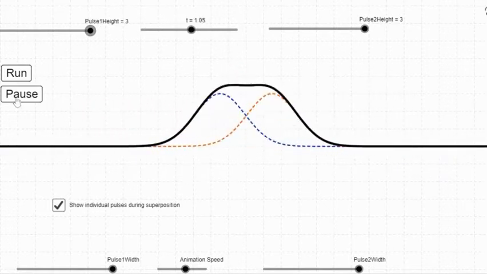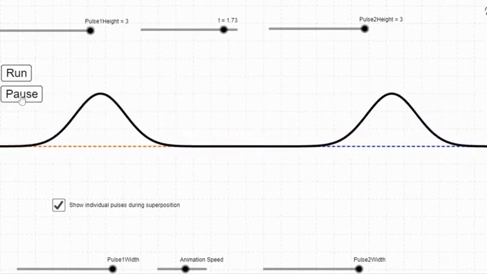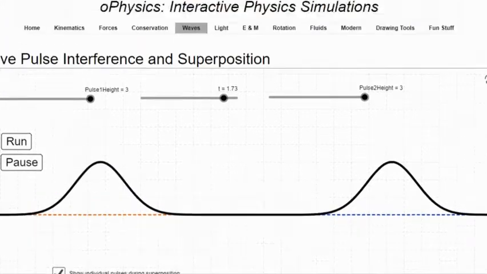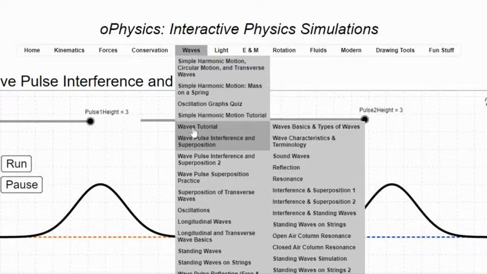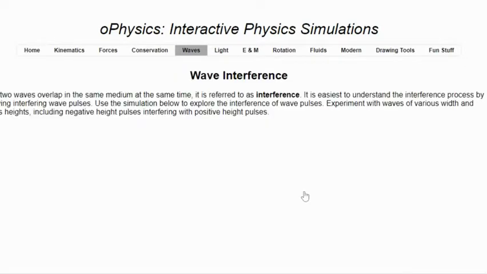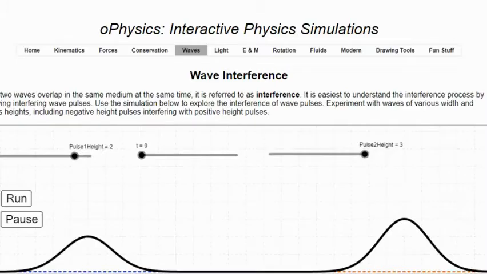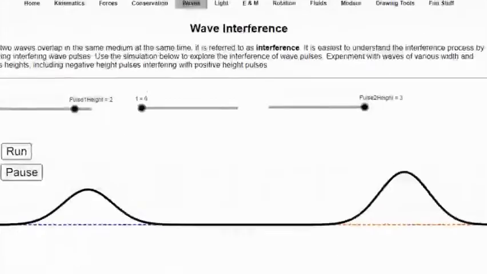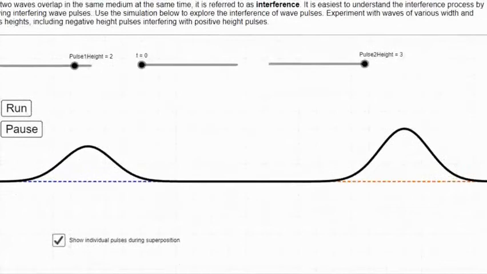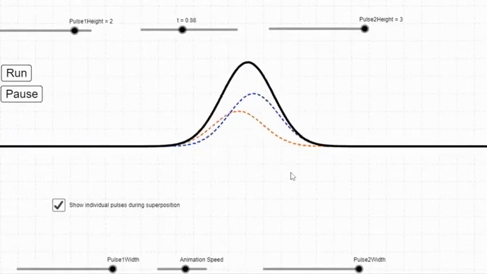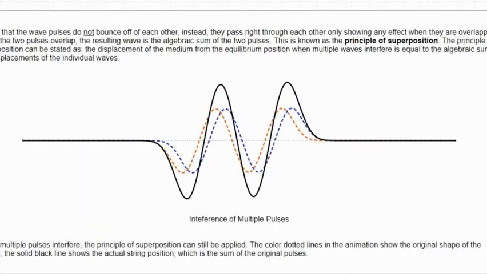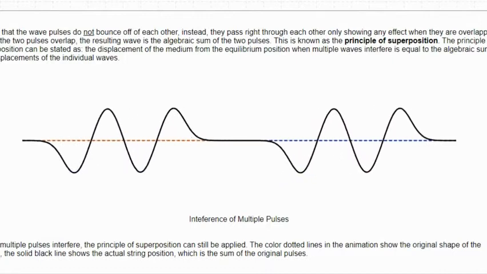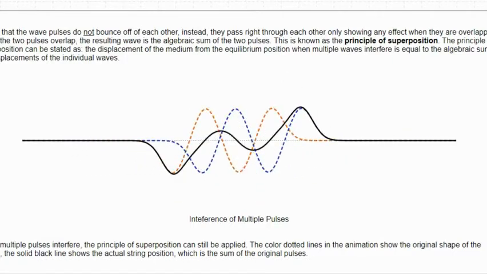All right. Okay, I'm going to go to a new simulation now. Let's see if I can find it up here. All right. So in this particular simulation, you see a lot of the same thing, all right? And you can do up here what we did before, okay? But down here, you can start to see what happens when you have multiple pulses moving through each other.